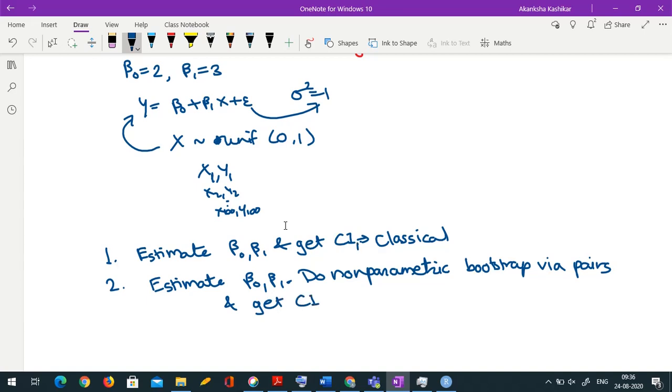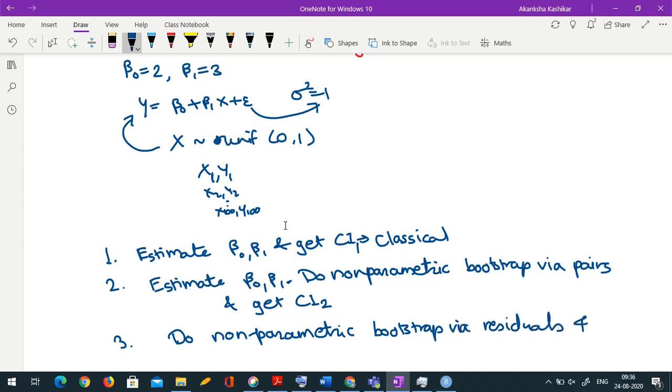Let me call this CI1, let me call this CI2, and similarly do non-parametric bootstrap via residuals, sampling with replacement from residuals and get CI3.